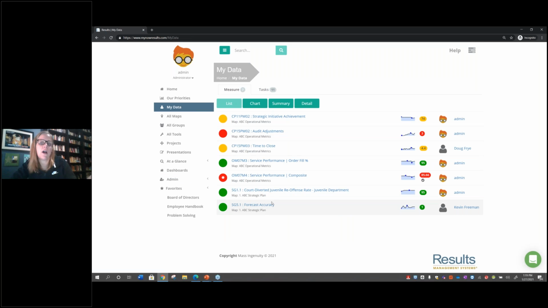So once I reassign it to someone else, or if I turn it off, I no longer have access to it as a measure owner. That's one thing to be aware of. A measure owner can edit it and turn it off, but then they lose the ability; only the admin, or the power user on that specific map, can flip it back.